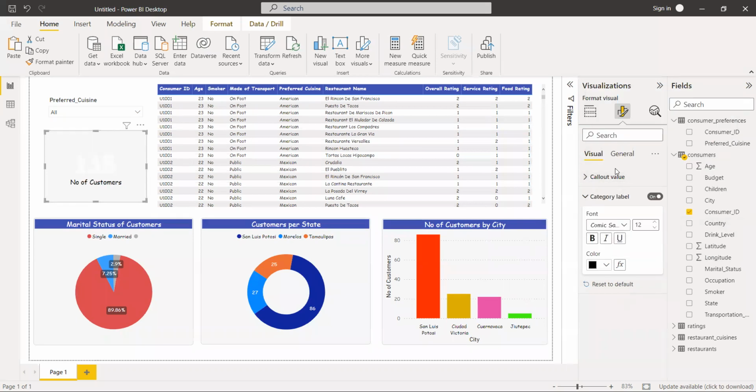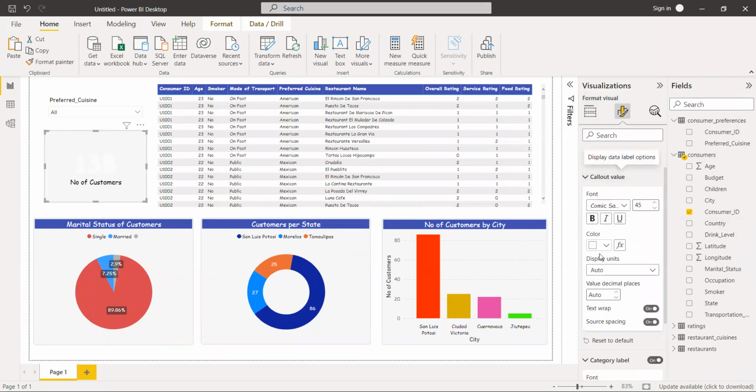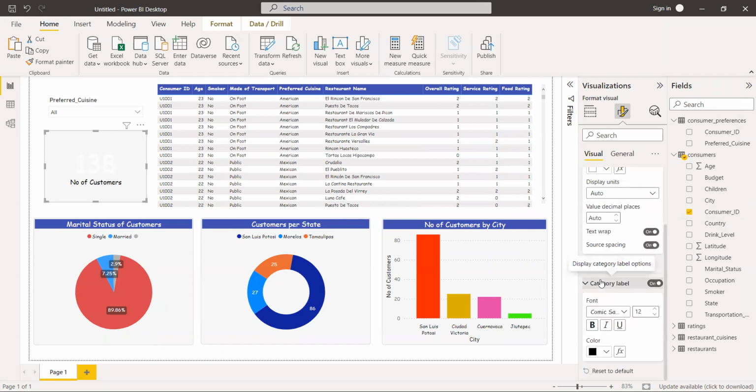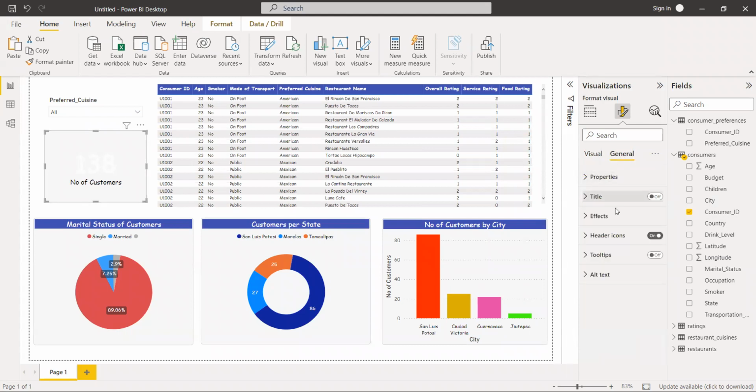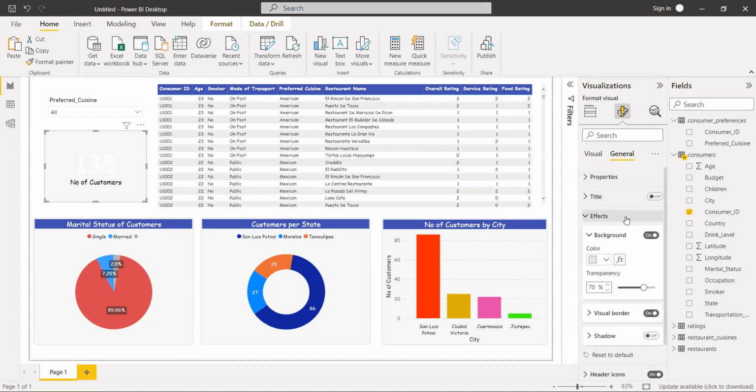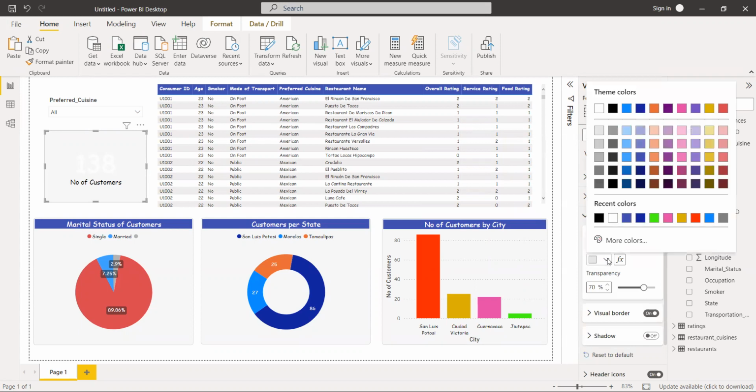Okay. Then, coming back here. Let's find a suitable background. Just a suitable background.